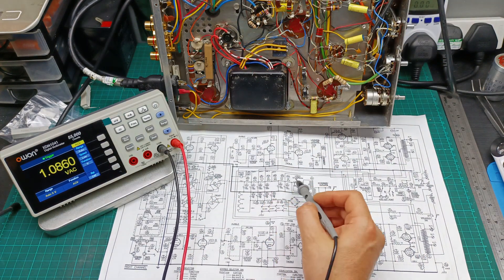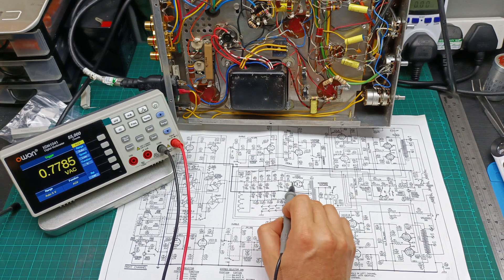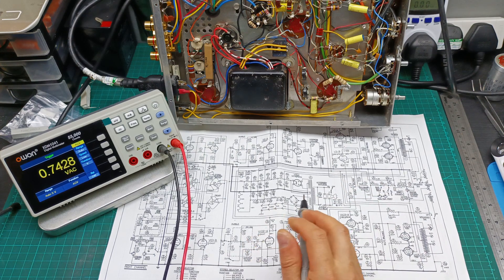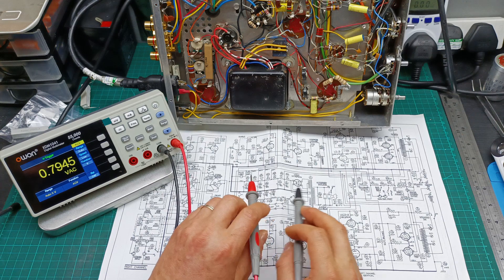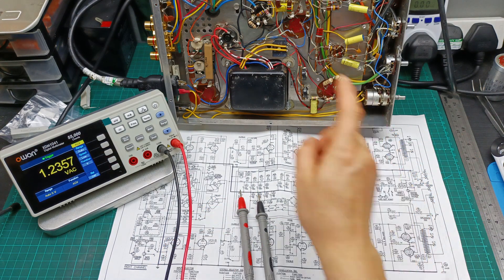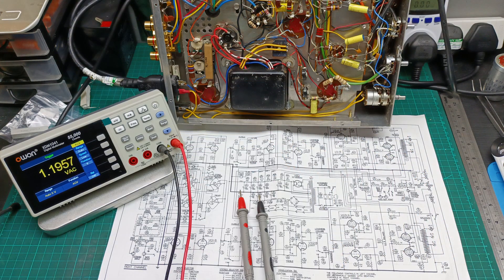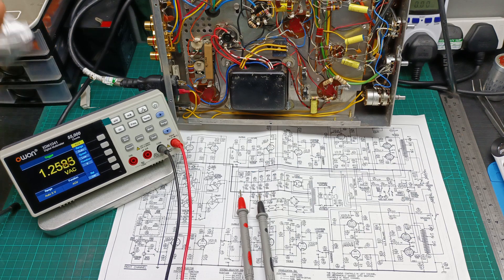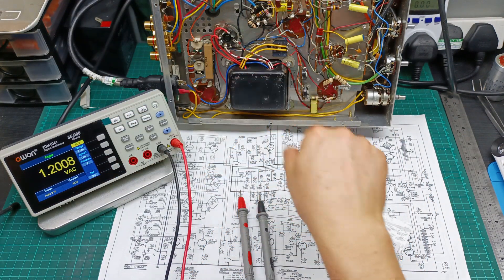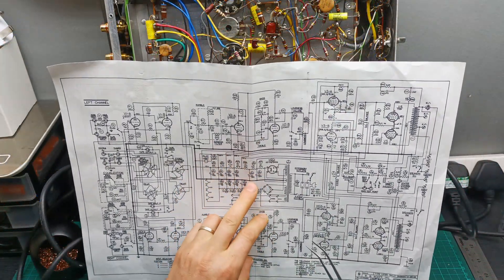Now let me start replacing these resistors, make sure all the capacitors are okay, and measure the voltages across all the resistors — same also for the negative voltage section. I believe with this part I'll end up like this, and then we'll do the next part with the other things. Let me bring all the components I need, because as I said, here nothing matches the schematic. I purchased a few resistors I didn't have in stock, and a few I do have. So I'm going to start this part according to the schematic — for the anode voltage.